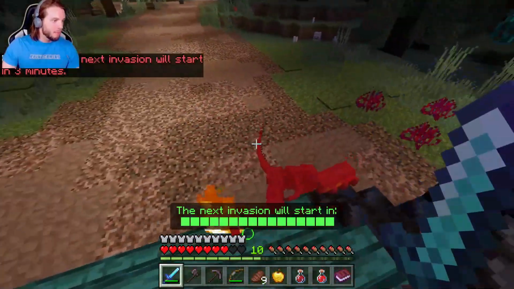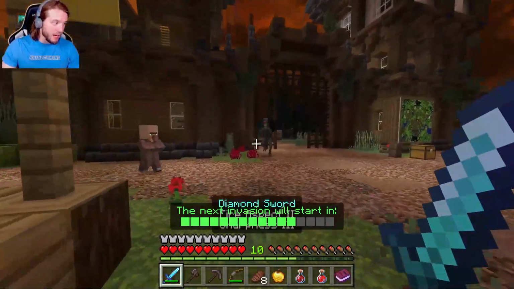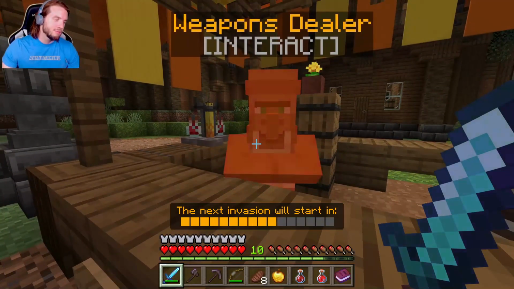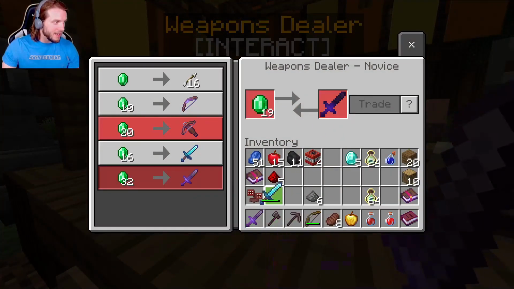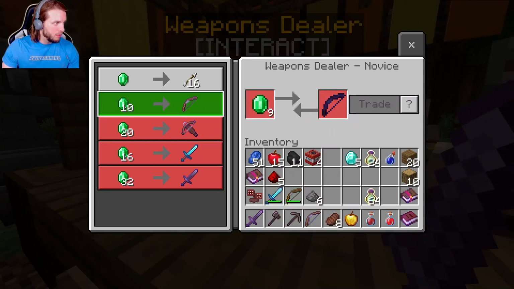What are you doing? All right, hey, weapons dealer. Whoa, hey. Get away from my villager! All right, hey, I actually wanted... If you die, I swear, dude, I am so sorry. Oh, I can get this without trading. Yeah, dude, I'll take that. Oh my god. And that is a better bow.